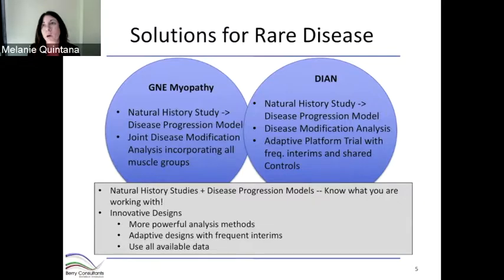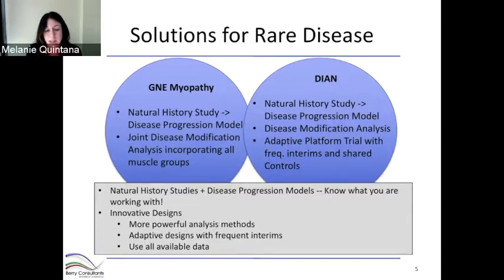One of the key takeaways here that I want to spell out and make very clear is that, especially in rare disease, where we can't just enroll a big enough sample size and hope that we can discern a difference between treatment and control, we really need to understand the endpoints that we're working with. And we really need to have realistic approximations for the power of the designs that we are proposing. Natural history studies are one of the best ways to do this, and oftentimes we are blessed in rare disease that natural history studies have been run.